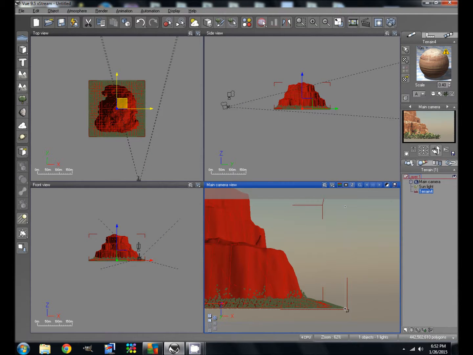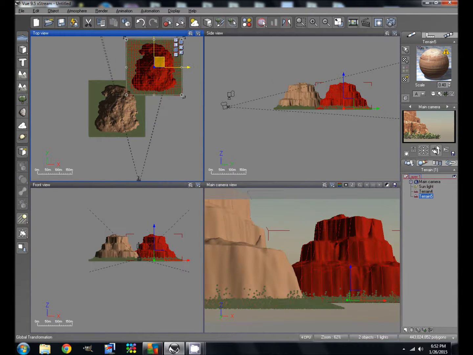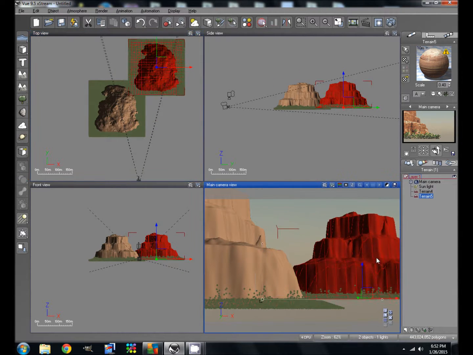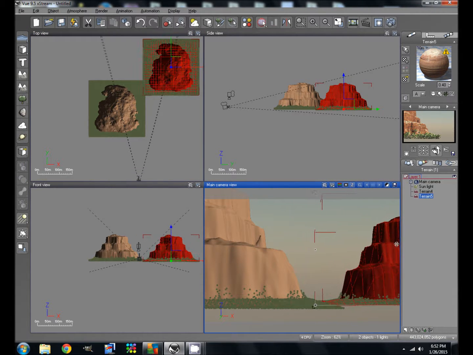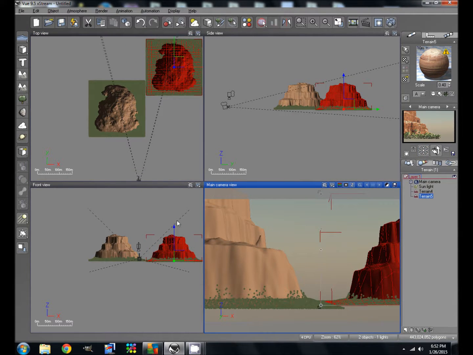All right, now to make the canyon walls, I'm just going to duplicate this particular terrain a few times. So I'm going to hold down the Alt key and drag, and that creates a whole new instance. It's got all the materials applied and everything. I'm going to drag this one over to here. And as long as you duplicate so that the camera doesn't see that it's an obvious duplicate, this saves you a lot of time rather than having to create multiple terrains again and again.